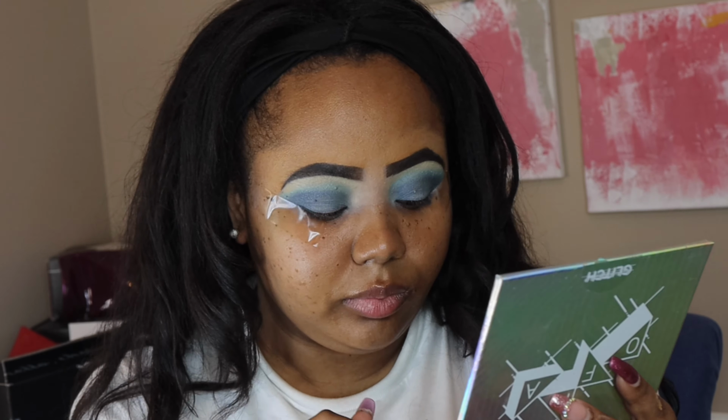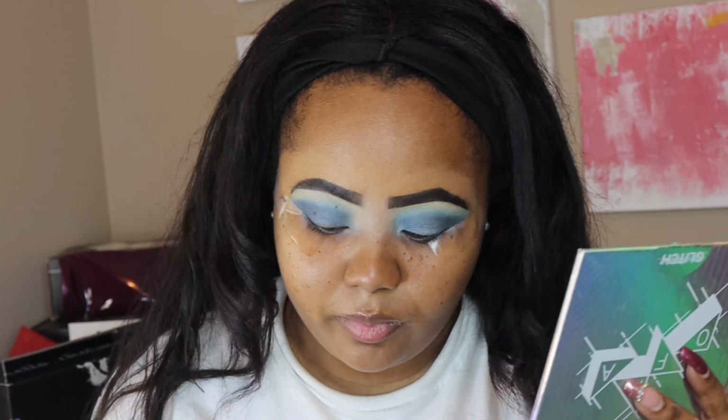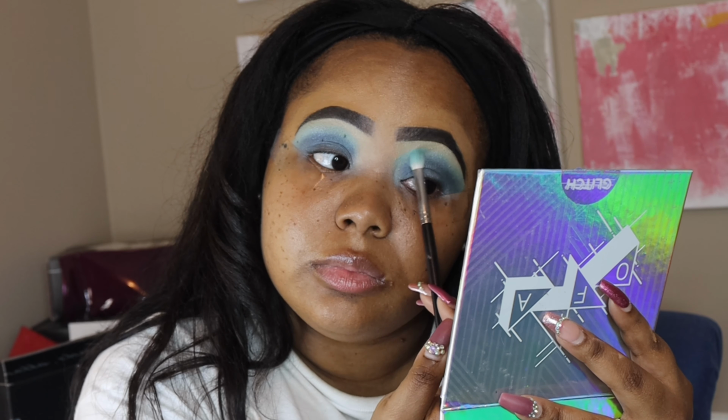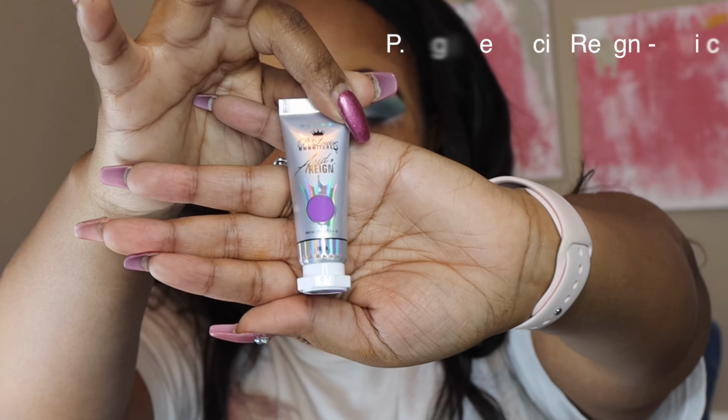I went back in with some more of that darkest blue that we used, and now I'm going in with the lighter blue. Blending, you just have to go back and forth and reinforce every single color so that you don't lose anything, especially if you're going for a gradient type of look where you want it to blend seamlessly. And so I'm just going back and forth reinforcing all the colors.